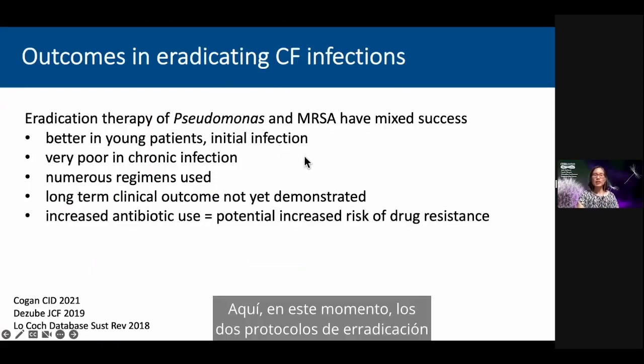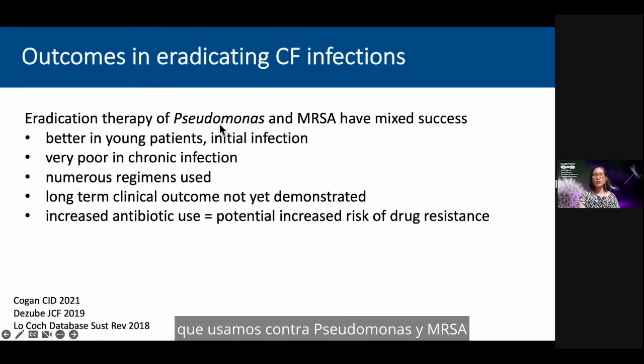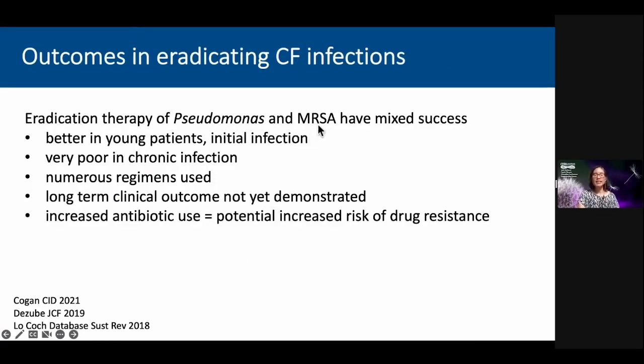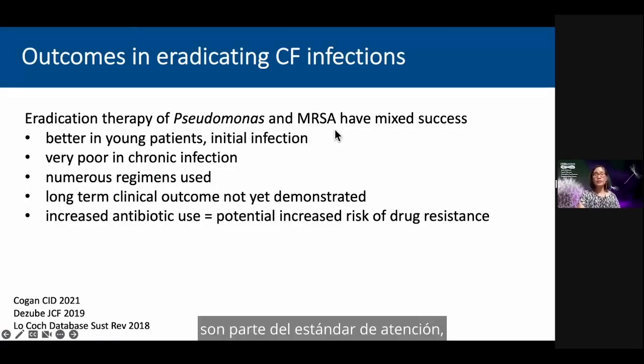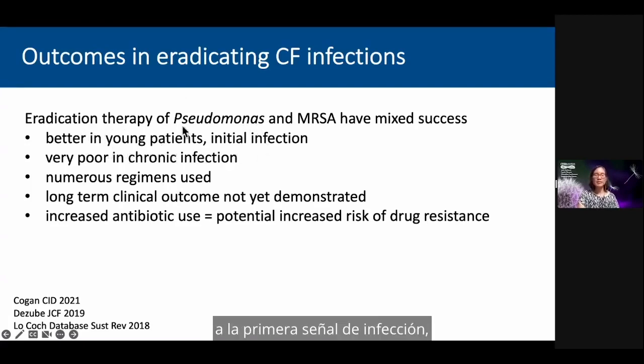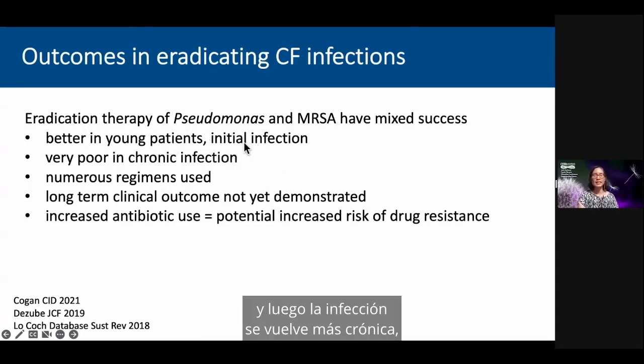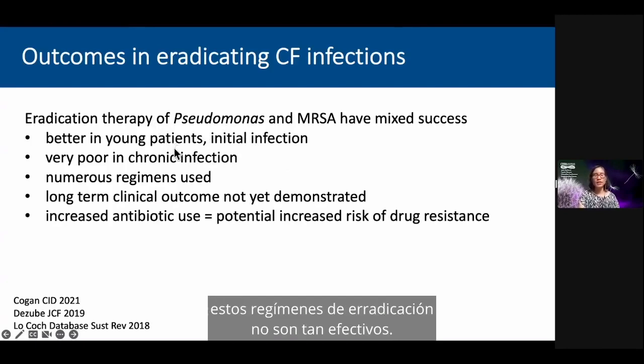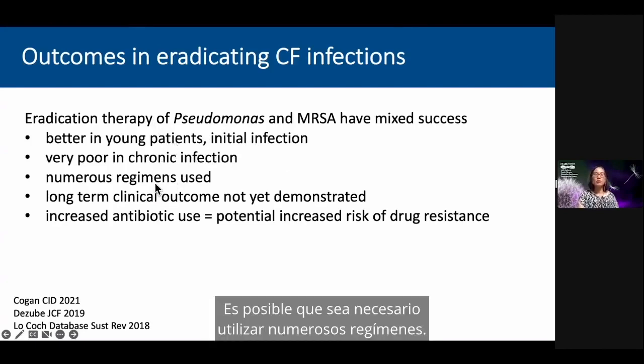So here, right now, the two eradication protocols that we use against Pseudomonas and MRSA are part of the standard of care, but they don't have as much success as we would like them to have. We know that they work quite well in young patients at the very first sign of infection, but as you get older and chronic infection becomes more chronic, these eradication regimens are not as effective. Numerous regimens may need to be used.